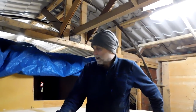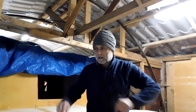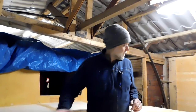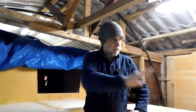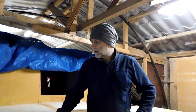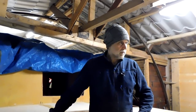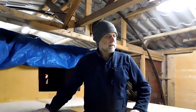Where the board joints are, what I like to do is I run a V-shaped router along those joints, take out a V-shaped groove, and then fill that with thickened epoxy. And then we'll give a couple of coats of just epoxy resin, to seal the ply, seal the wood. And then finally, a layer of 6 ounce glass cloth in epoxy on top of that. That'll be the end of that for the time being.